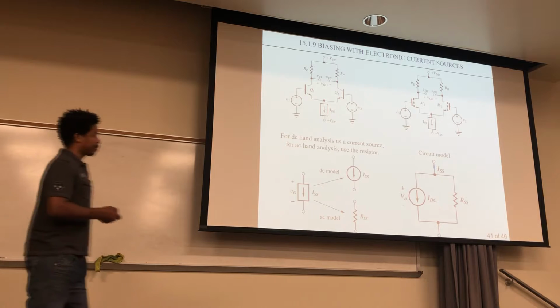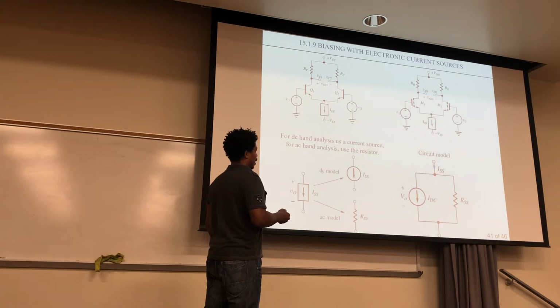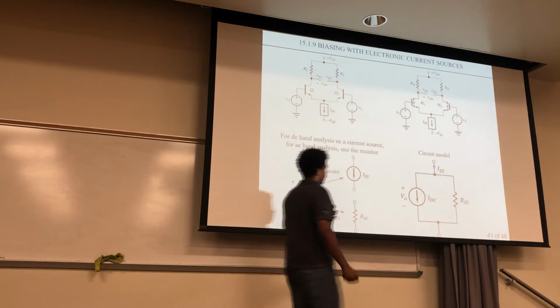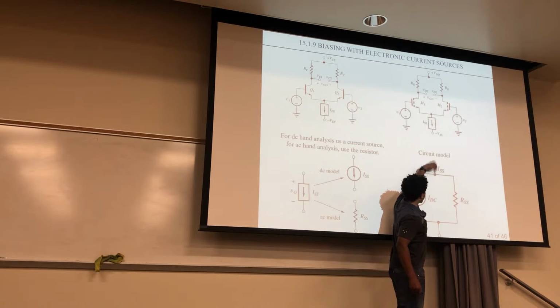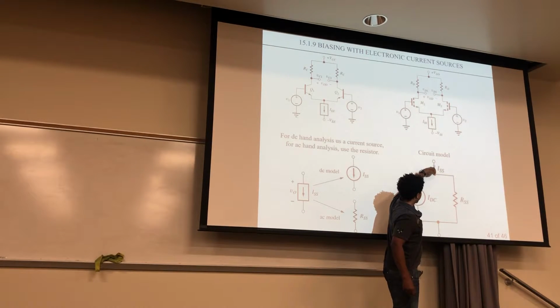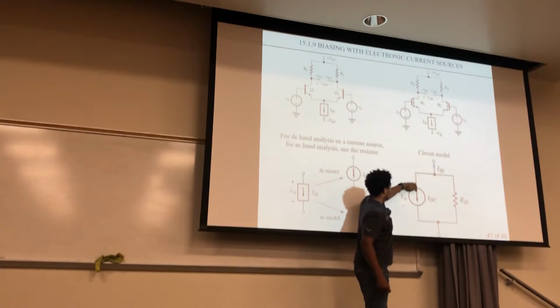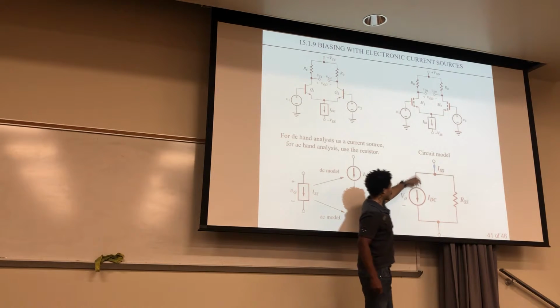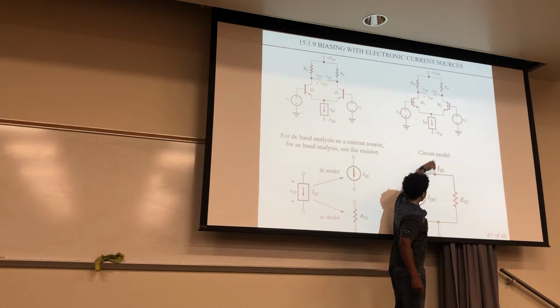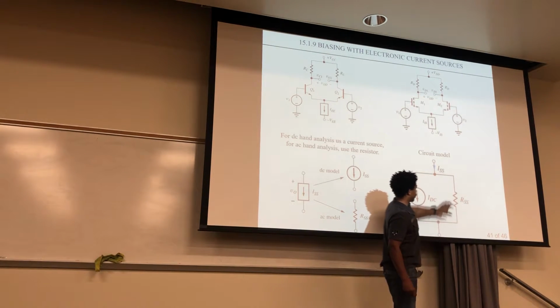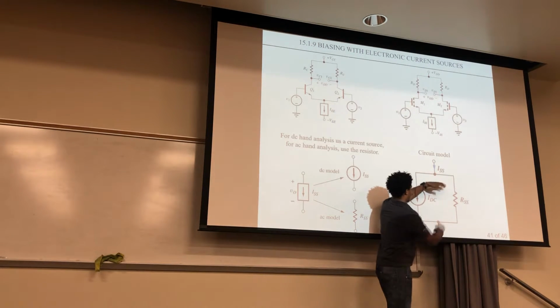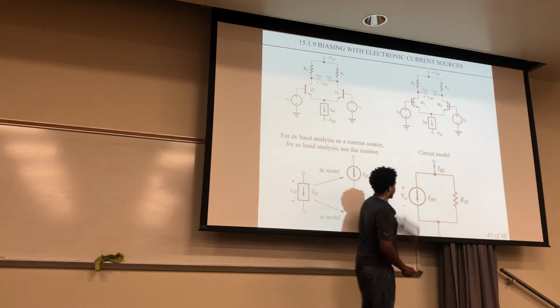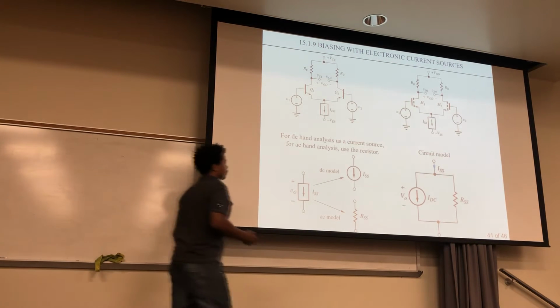So think of this as being infinite. If you're trying to send more current down this direction, the only current that would go here is just due to the current source. You can't increase or decrease the current on this branch. If you try to increase the current going in this direction, the only thing that would happen is it would go around this way, and then you would increase the voltage across here, right? But you would not affect the current over here. Okay.